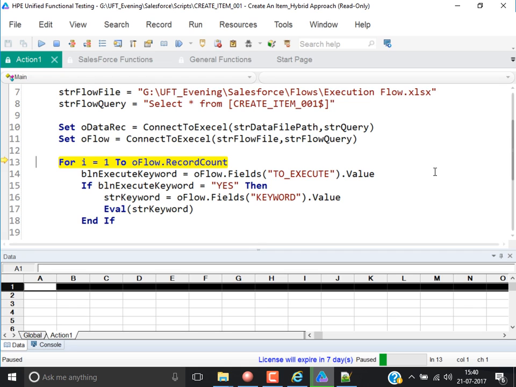And if the cursor is at any function line, the cursor will get into the function, and inside the function also it goes line by line. Step out means if the cursor has already got into the function and you want to come out of the function, use step out. But if you don't want to get into the function and you just want to execute that function as one line, then you use step over.